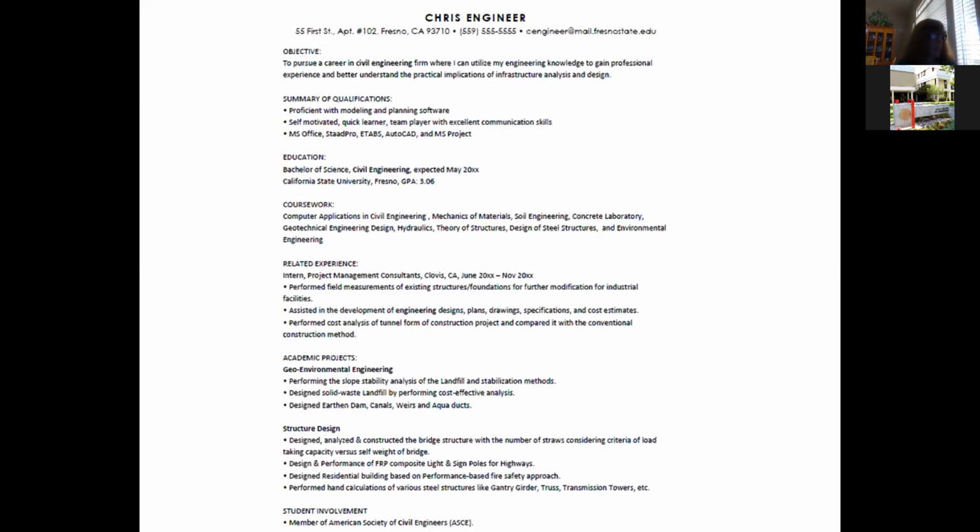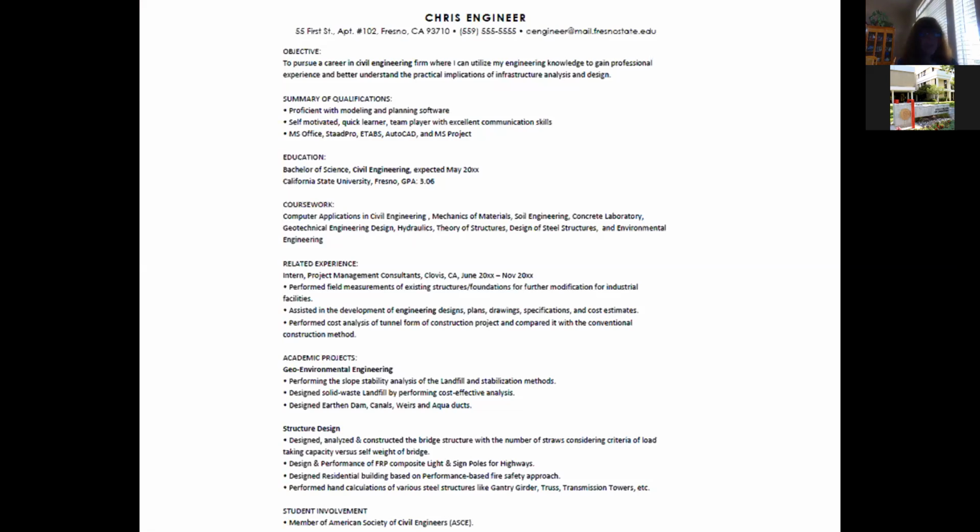As a freshman, you're not going to be able to do all this yet. That's why it's important you share other things, like work experience or volunteering. But as you gain more and more classes, you're going to have more projects, and more time to hopefully get an internship and add to this. These are what we're all striving to do, okay?